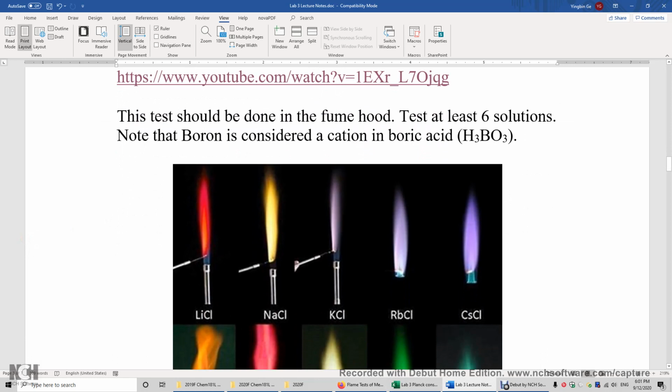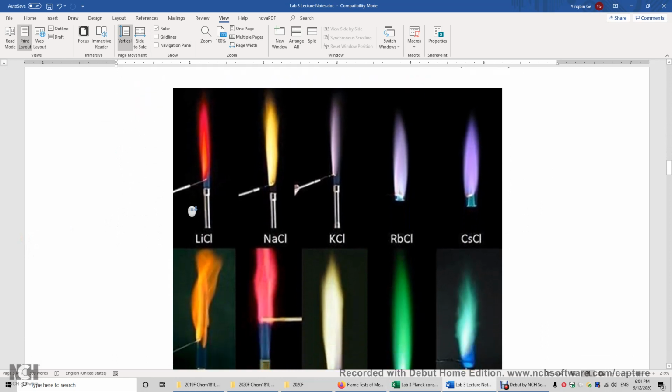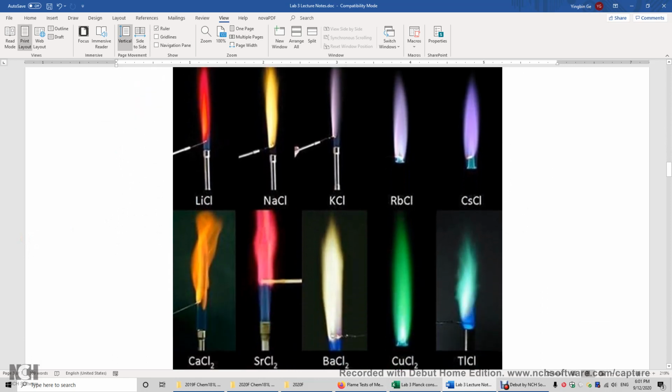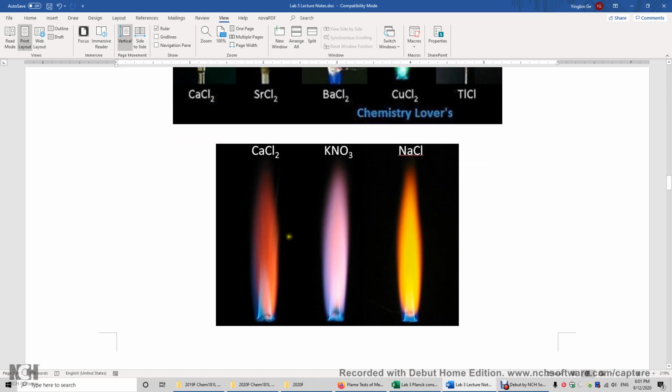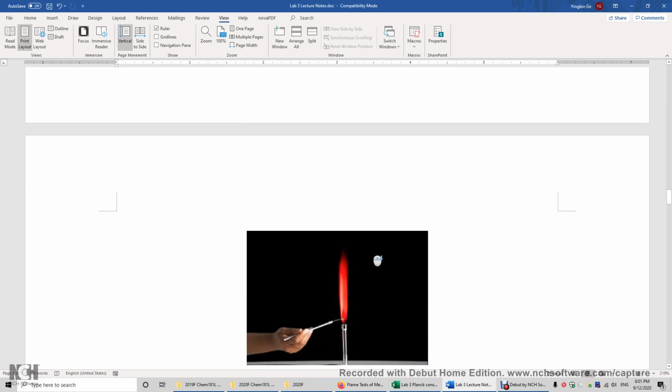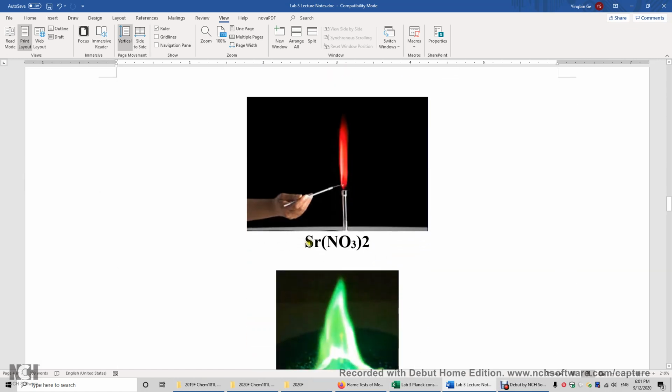Now I'm going to give you the experimental data. Really, it's observation of different flames. You can see there are 10 compounds here. They have different colors. All right. This is how we make fireworks. 3 more compounds, 3 different colors. And then this is strontium nitrate.